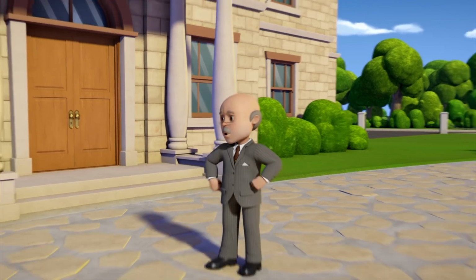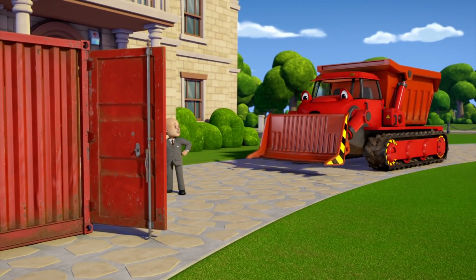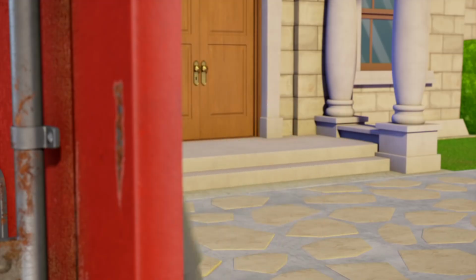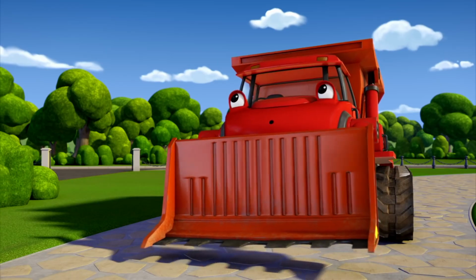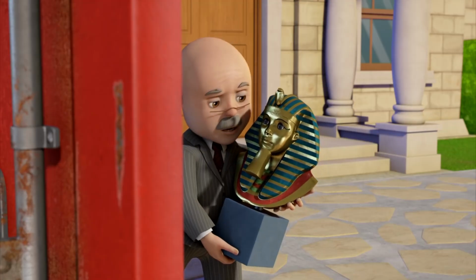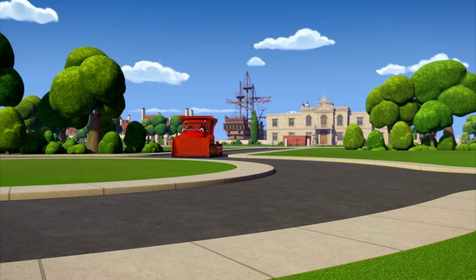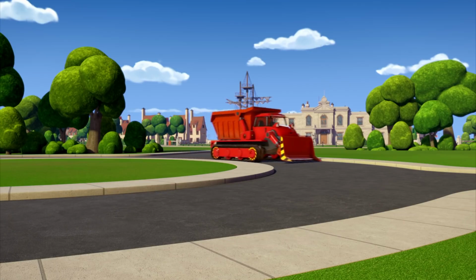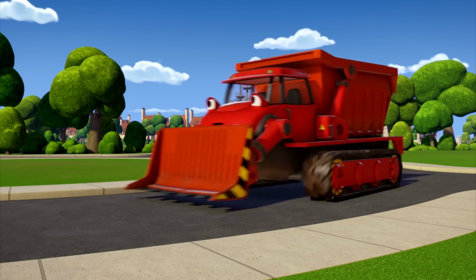Oh, dear me, no! Hello, Mr. Bentley. I'm looking for Dash Lightning's movie props. Are they in that container, please? No. Just dozens of old statues packed in crates of straw. Oh, thank you, Mr. Bentley. Bye. I was expecting new furniture for the town hall. A sofa for the mayor's office, some lovely colorful cushions. I'm never gonna find Tutun in time. Now I'll have to tell Bob the bad news.